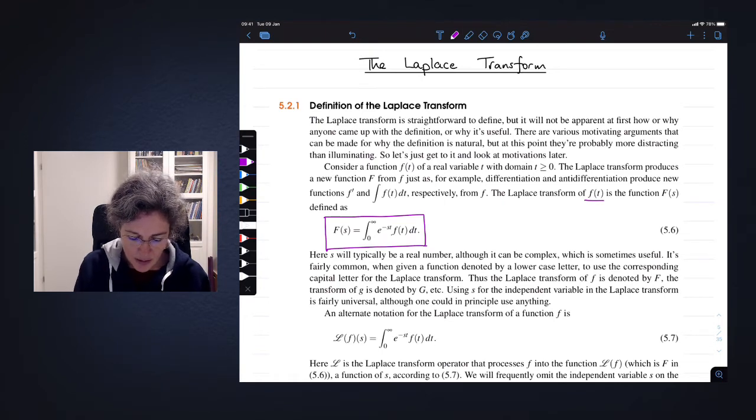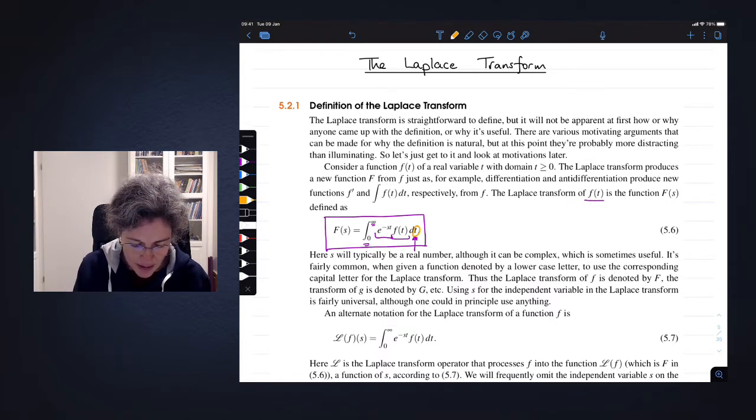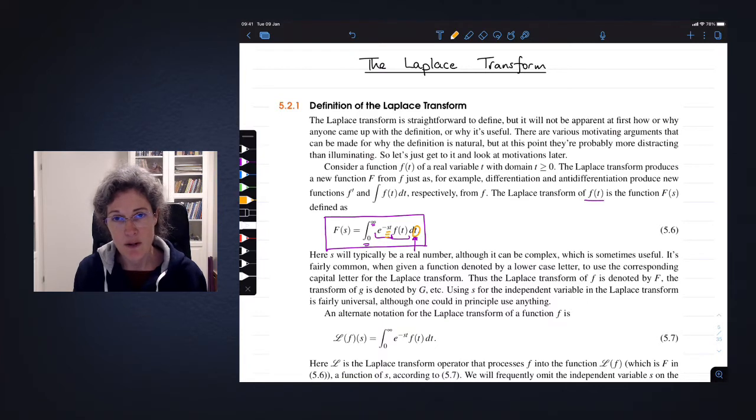So we take our original function, our f of t, and we multiply it by e to the minus st, and then we integrate the whole thing with respect to t from 0 to infinity. Totally not obvious why we would want to do this. It just turns out to be really handy. So the thing to notice within this, we are integrating with respect to t. So all our t's will disappear. We will end up with something that doesn't have any t's in it, but what it will have in it is an s, and that becomes our new variable.